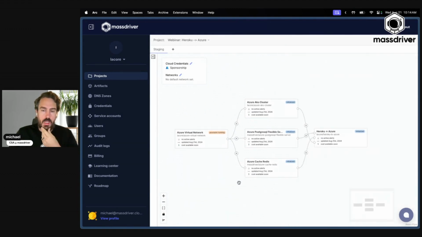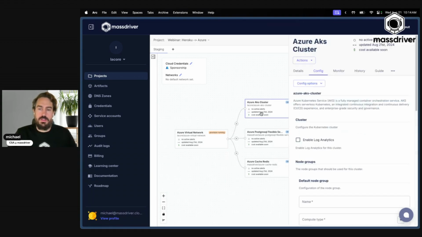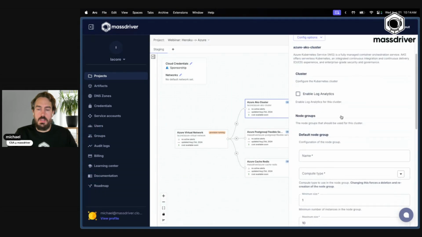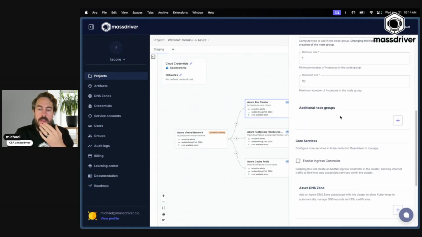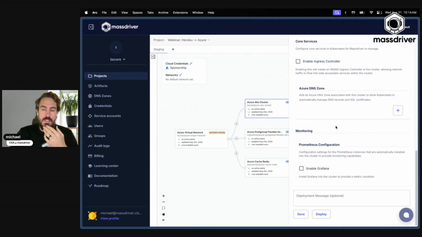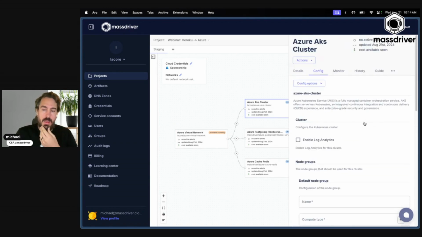I'll go ahead and work on configuring my cluster, my database, and my cache. So AKS, I'm going to go through here, and I'm going to select a config option. Instead of going through and modifying these settings, maybe I don't know what some of these settings do. Maybe my operations team configured this bundle for me and set some preset configurations.